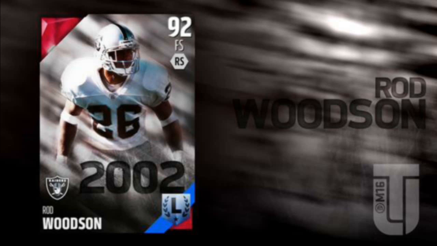Rod Woodson also has a 90 kick return rate, as well as 88 elusiveness and 90 ball carrier vision, and even an 81 spec catch rating. So this guy definitely would be lethal: if he gets a pick, he can take that back the other way and make a house call. Definitely going to be one of the better players.